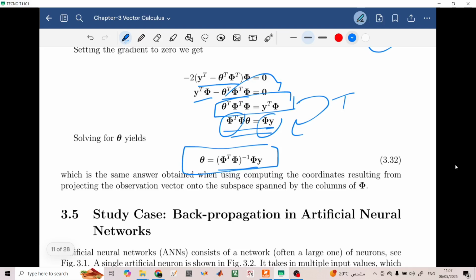This is the least squares error solution for our problem, and this form is very famous, very popular in science and engineering: the linear least squares estimator of a model, right? So the trick here is how to choose the matrix phi, the feature matrix. You see that this comes up in regression, in estimation, in machine learning, in many disciplines. Inshallah, we'll see it again in the coming chapters as well.